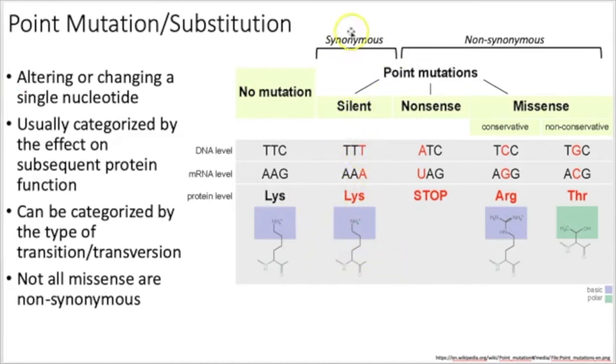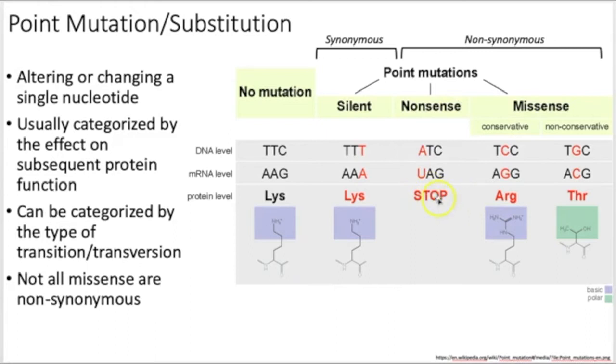We'll get to synonymous and non-synonymous in a second. But that would be a silent mutation. Okay, the actual amino acid in the amino acid chain, or your polypeptide chain, has not changed. Okay, that's silent. Now, if we actually start changing what happens, there's really two categories of that. There are nonsense mutations and there are missense mutations.